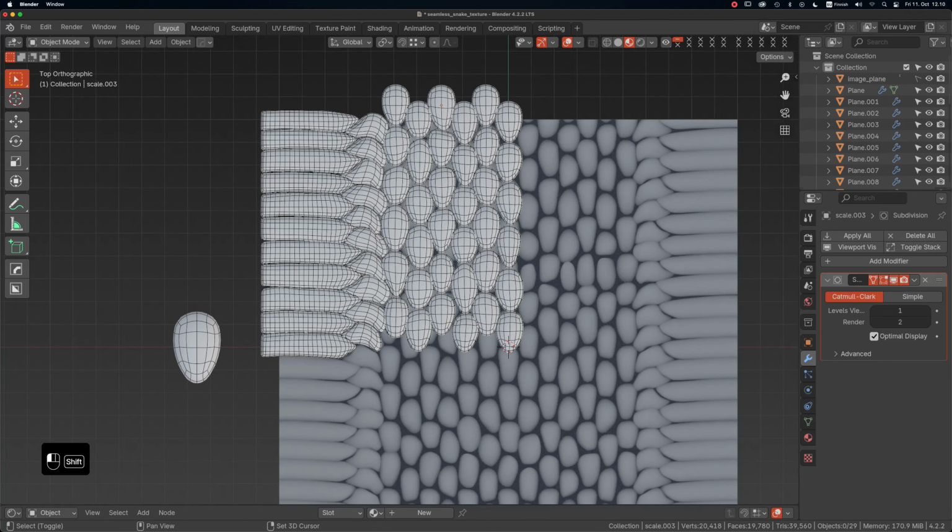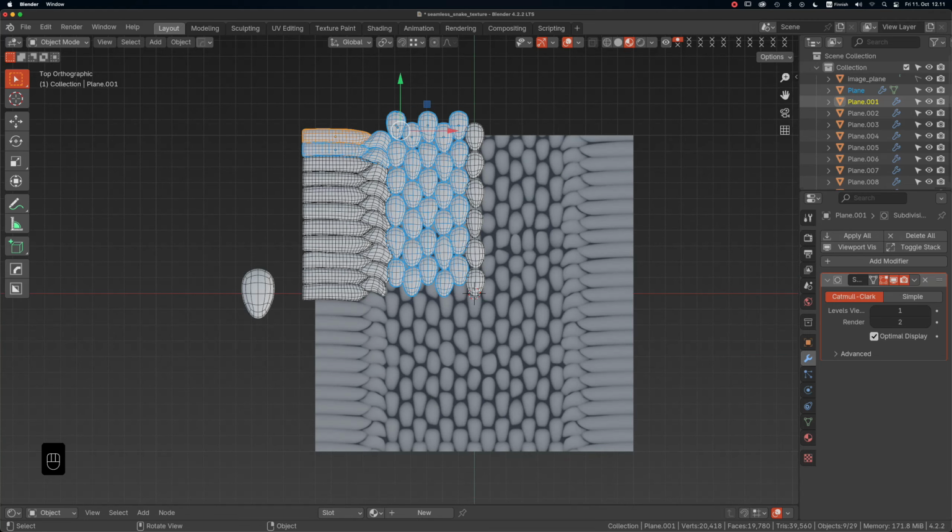Select a specific area as shown. We will move it a bit later. We need to make a copy of this and then merge it into one object.